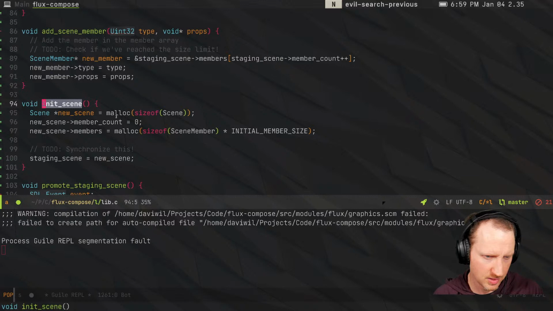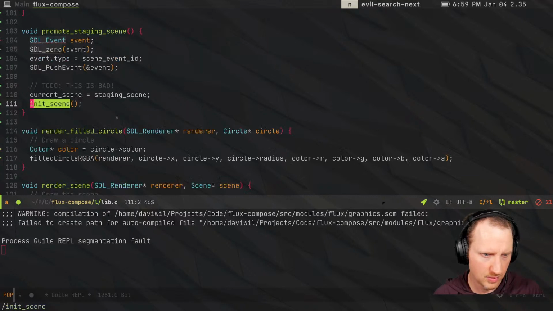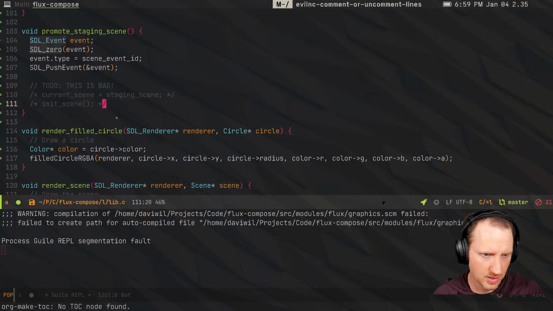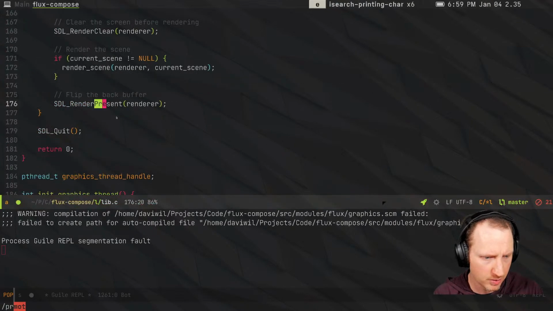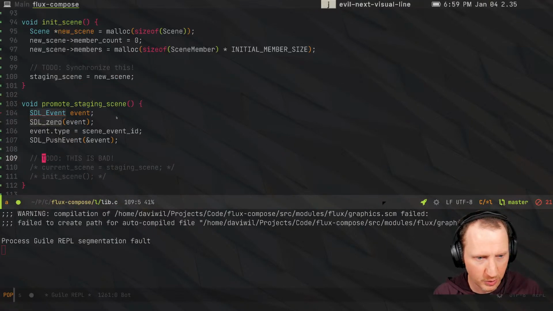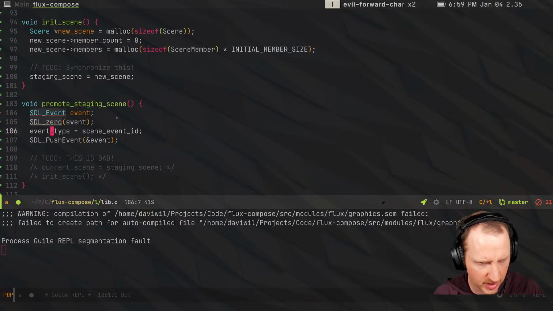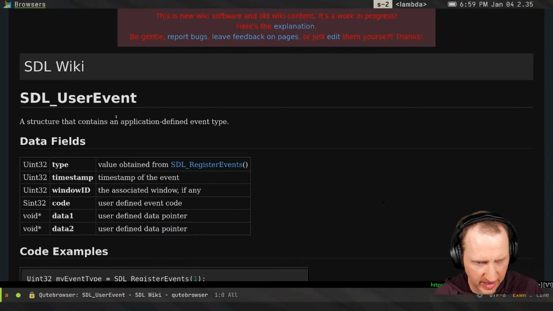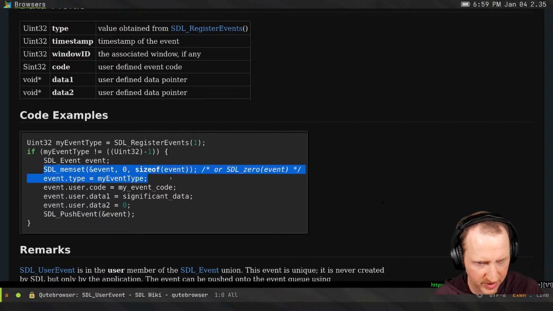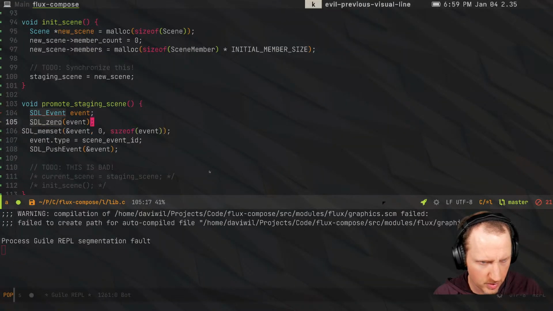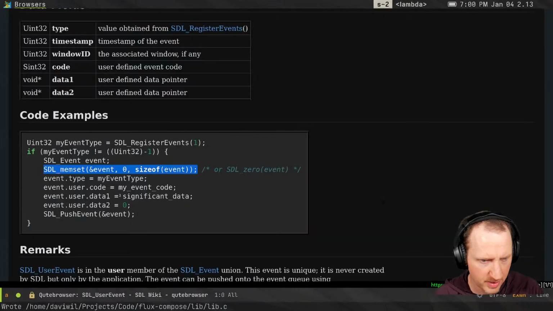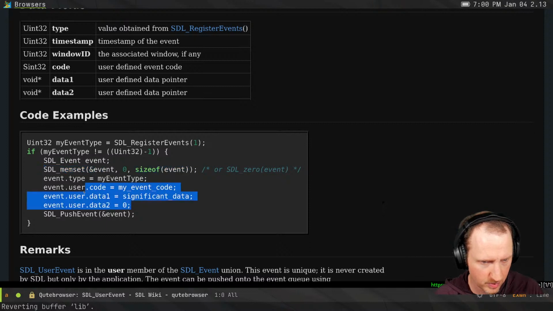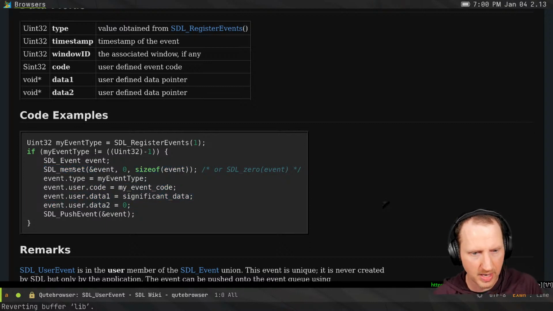I think it's just not picking up that event. Promote. Because when we do this directly, it's fine. Let me double check that example that I saw. So SDL mem set. Let's try this. I don't know. Who knows why? Instead of 0, I don't trust 0 necessarily. Event type. Maybe I should clear some other stuff too. It should be cleared. I mean, the whole thing has been zeroed out effectively.